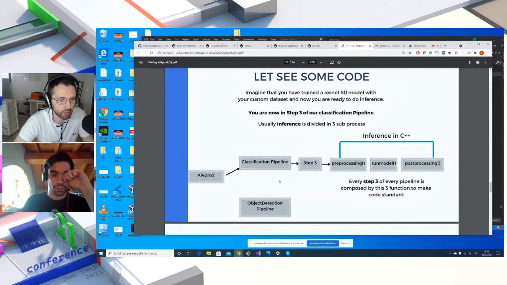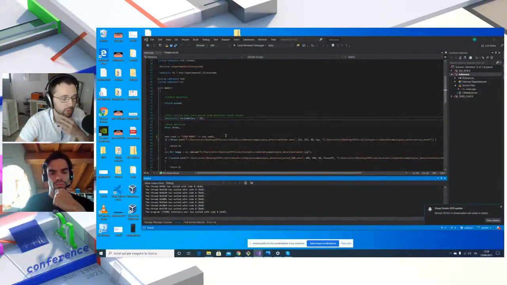For example, each pipeline is composed of three methods: pre-processing, run model, and post-processing. If you have an object detection pipeline, you will always find these three methods. And if you are doing instance segmentation, you will always find these three methods. Okay, having this big overview, we will go through the code.